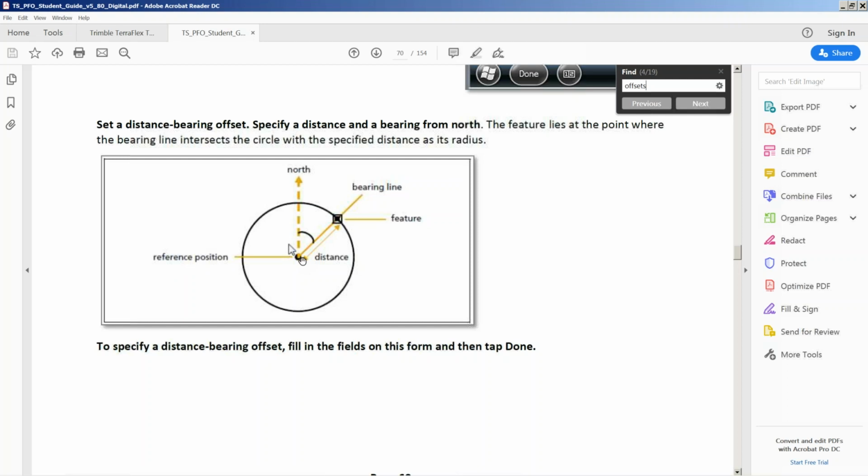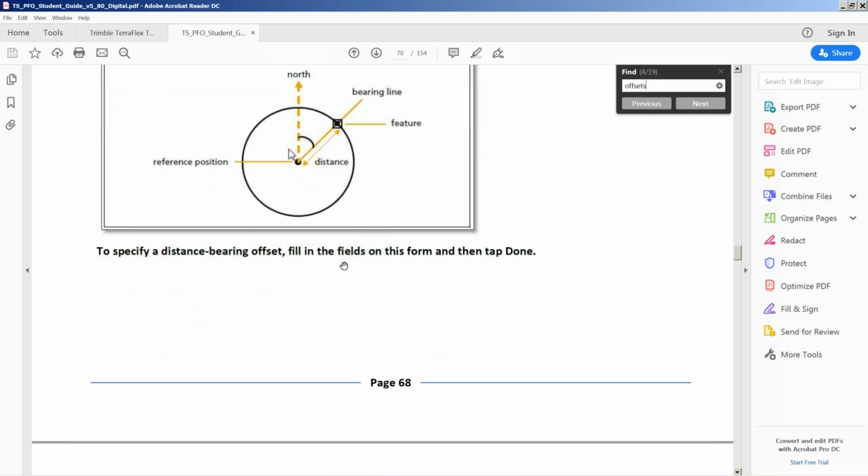So you log your point of where you're standing, and then you take the rangefinder. It has a built-in compass on the device, and you fire the laser, and it gives it a bearing from true north, and it gives it a distance. And you can see here how it's moved that point from where we're standing, say maybe a bearing of 8 degrees at 100 feet, and it puts the point over there.